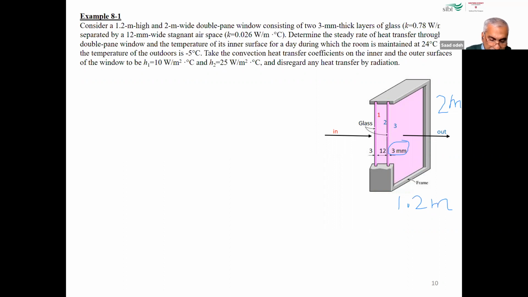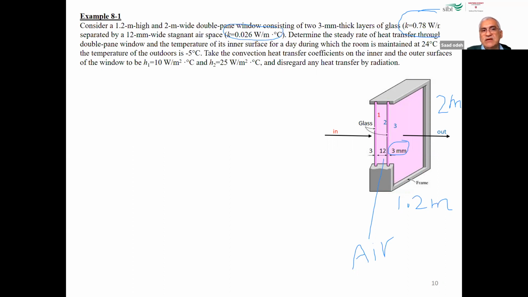And we have been given the K for each material. So we have given the K for the glass. And also we have given the K for air space. We have air in between, we said. So the air in between here, it has also K, because we need this K to find the thermal resistance of the air between the two glass sheets or glass layer.